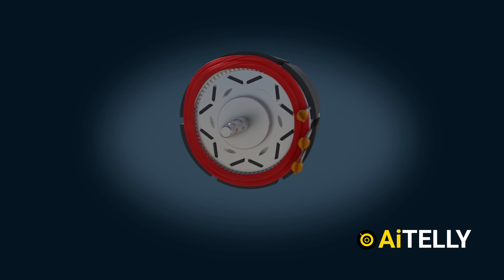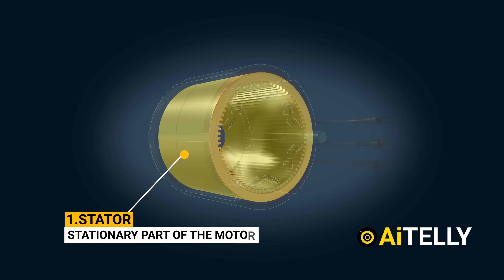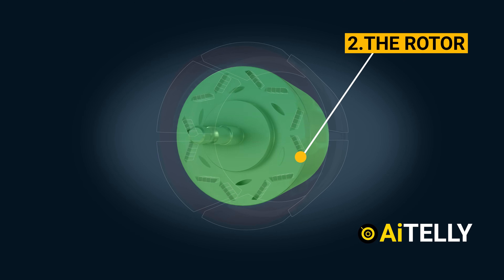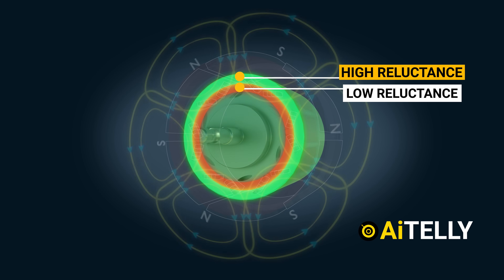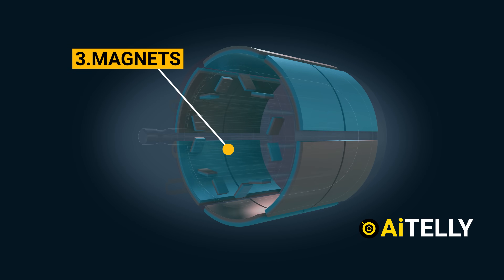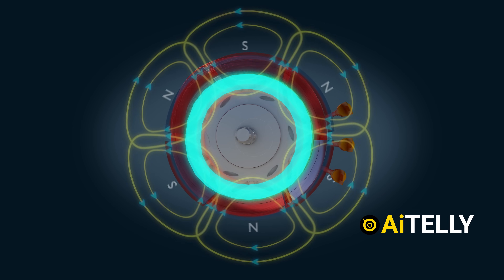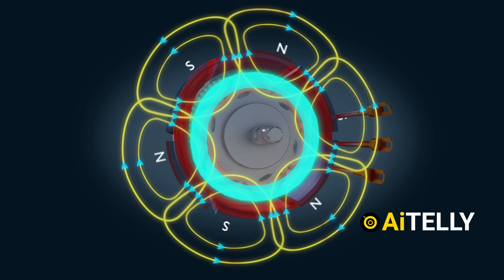This is Tesla's latest motor, featuring a unique arrangement of magnets. The basic parts are: Number 1 — the stator, a stationary part containing coils of wire (windings) connected to the AC power supply. Number 2 — the rotor, the rotating part made of laminated steel sheets designed with alternating regions of low and high reluctance, enabling it to interact with the rotating magnetic field generated by the stator. Number 3 — the permanent magnets. Tesla's Synchronous Reluctance Motor (SRM) is designed to improve efficiency and performance, operating by synchronizing the rotor's position with the rotating magnetic field produced by the stator, leveraging the reluctance effect to generate torque and rotation while maximizing energy efficiency.